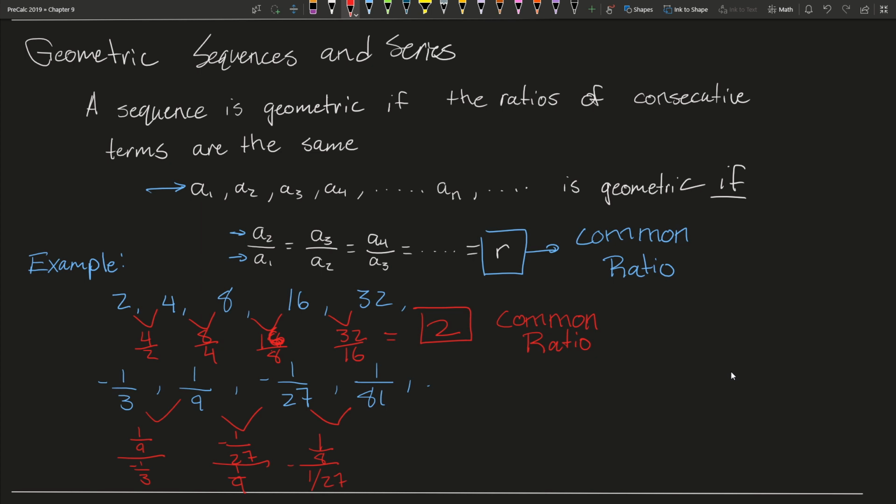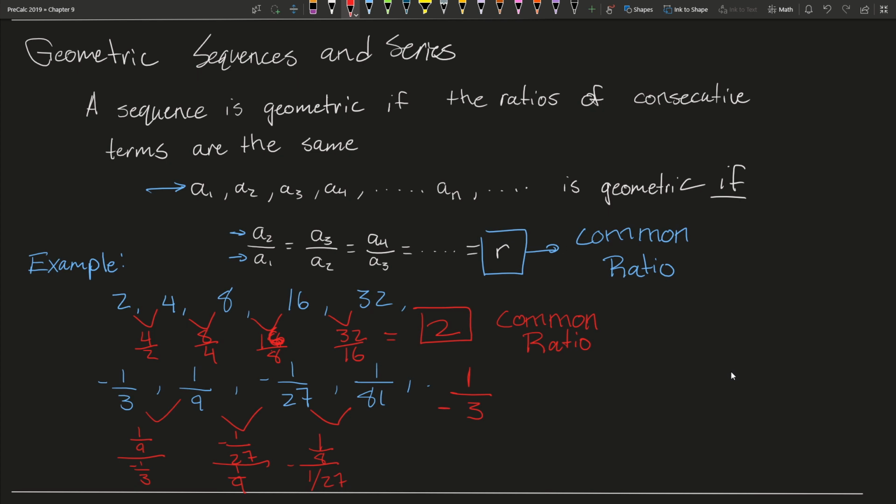and so on. Okay, and I know fractions kind of freak people out, but in geometric sequences, if just the denominator is changing or just the numerator is changing, you know the common ratio is in either one of those. So if we just look at the bottom, the denominator, in order to get from 3 to 9, and from 9 to 27, and 27 to 81, we're multiplying by 3. So there's going to be a 3 in the denominator. And because they switch signs, we know we're multiplying by a negative, and we're left with -1/3.